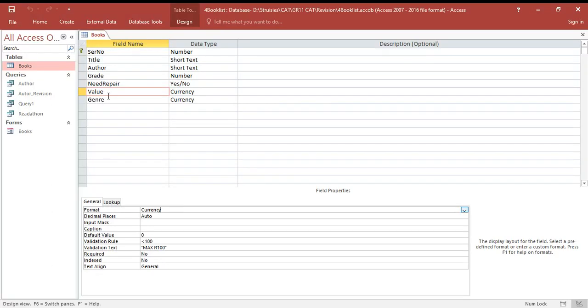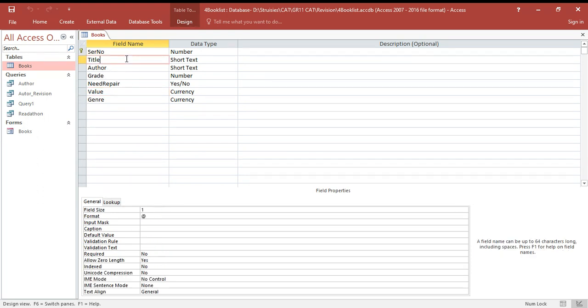Now you will see this was a little mistake from my end. I'm going to use one of the other things to show you how to change the field size. For instance, the title. Okay, the title of the book can be 25. They are asking for one only. So if they are asking for one, you're going to put one in there. But to make it more applicable, I'm just going to make it 25.